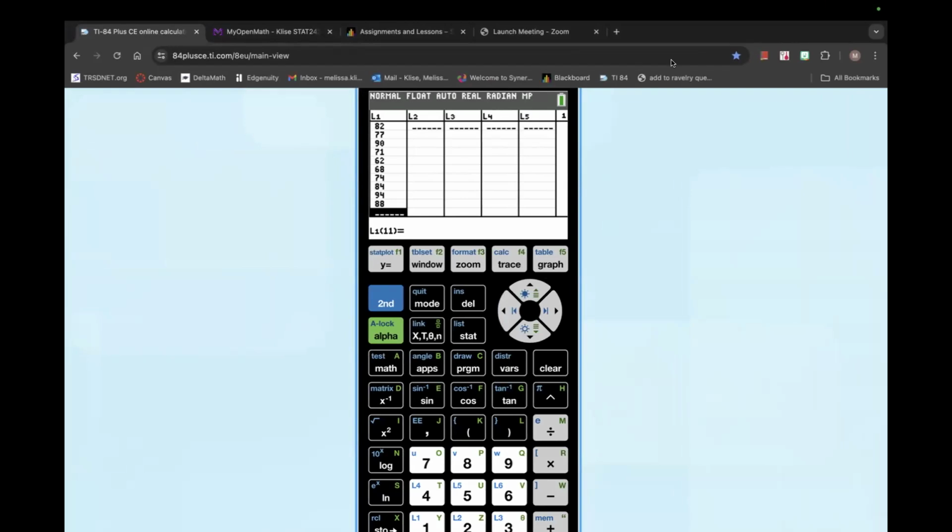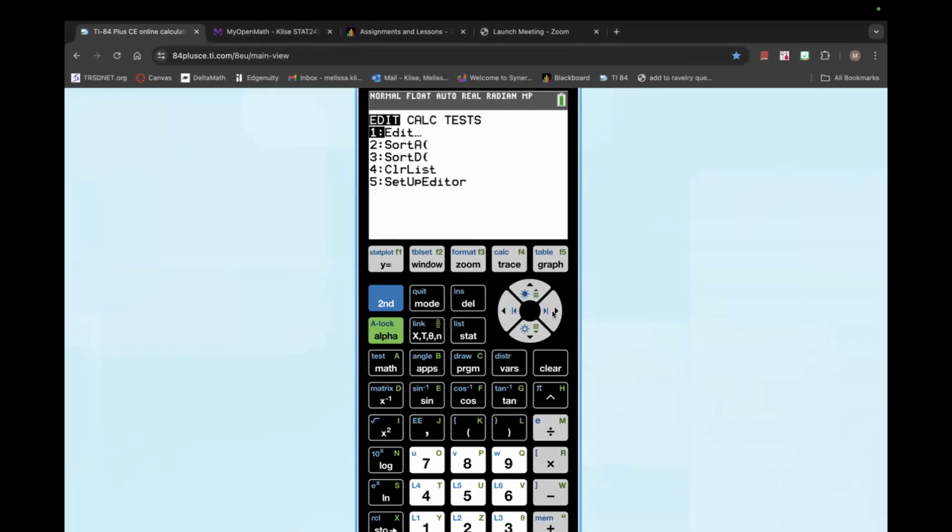Anyone need another moment? Okay. I'm going to hit the stat button again. Stat is right here, and then you use the arrows to arrow over to calc. I want to highlight calc, and use the first option right there. So I'm going to do it again. Stat, arrow over to calc, and you want the first option. So hit enter on the first option.